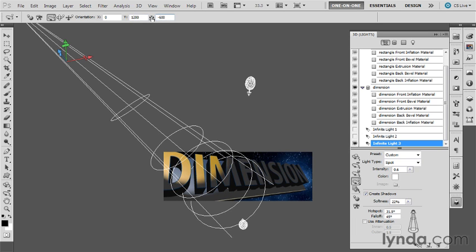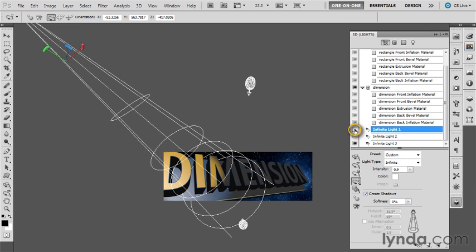And in case you're wondering where in the heck I got these values, of course, trial and error. I just worked with the scene in order to figure this out. All right, now let's go ahead and turn on what is called Infinite Light 1. We're going to switch it to a spotlight. I'll go ahead and click on the eyeball to turn it on there. And there is that light. Let's go ahead and switch it out to a spotlight as well, like so.